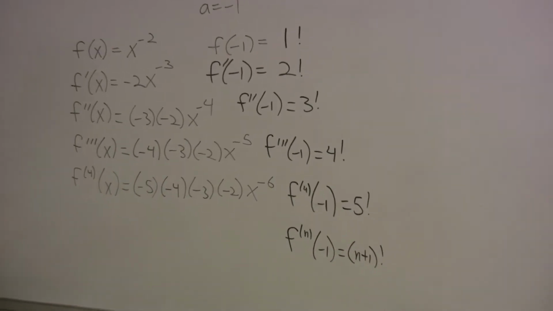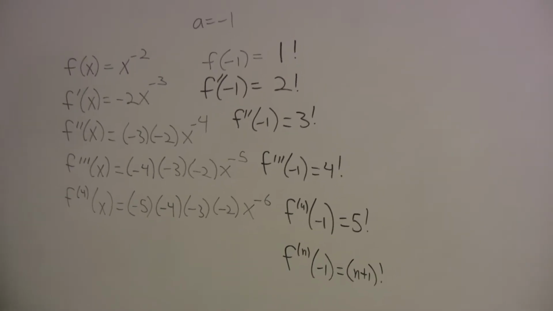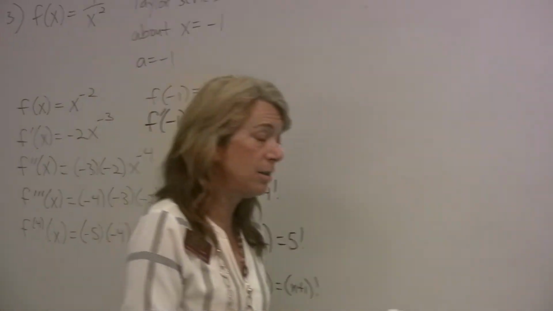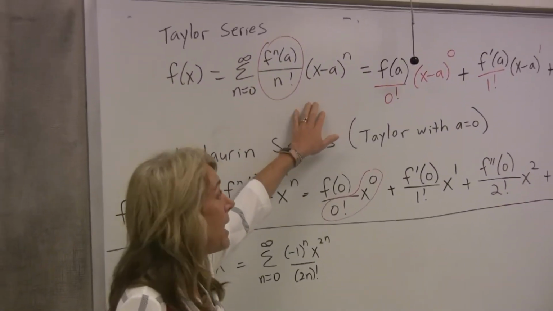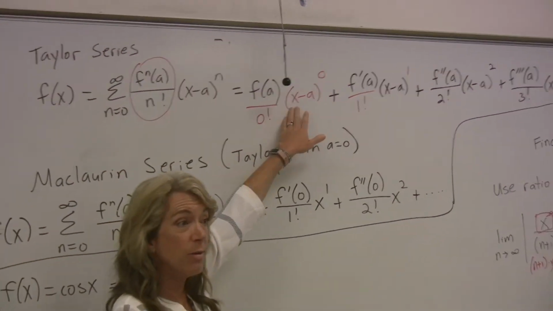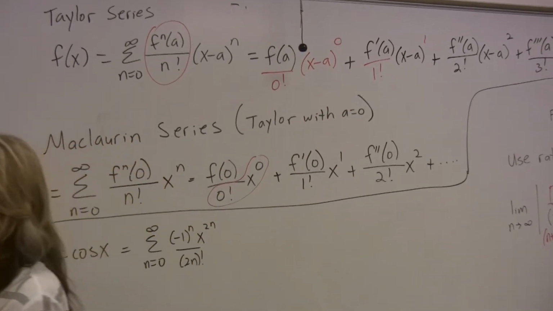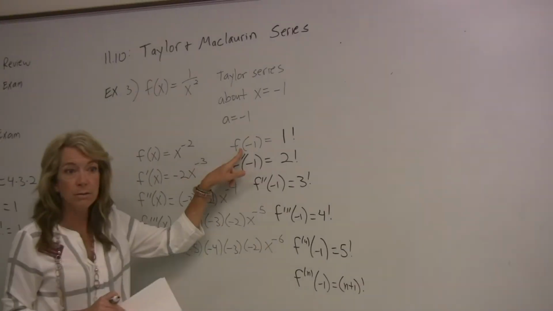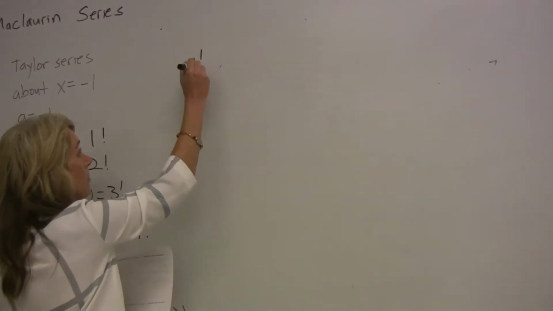Okay, so I have all of my derivatives. I evaluated them all at negative 1. I'm now ready to get the Taylor series. We could jump right into this notation, but I like to actually start by writing out each term to make sure we understand what it's doing. We're going to do each term. So the first term is when I take the 0th derivative, which is just f of 0. So the first term is going to have a 1 factorial on the top.